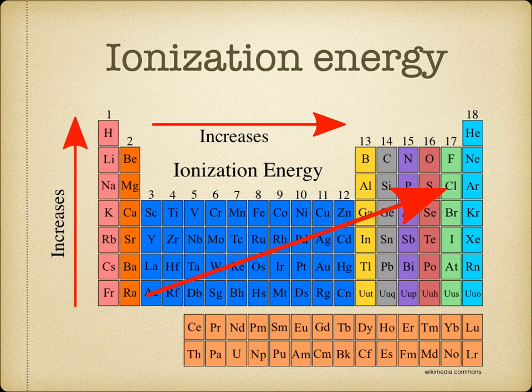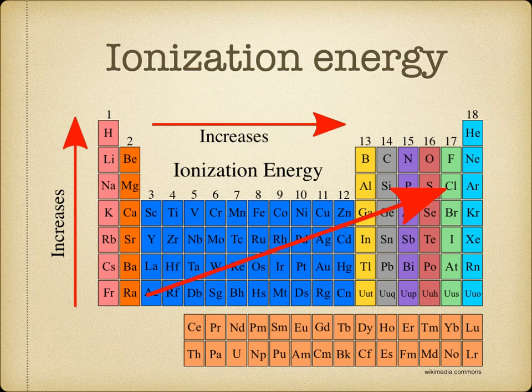So let's look at some trends on the periodic table. As you move from bottom to top in a group, or top to bottom, you can look at it either way, ionization energy increases. Well, let's think about this. Lithium, if a lithium is going to lose an electron, where's it going to lose that electron from? Well, its highest energy electrons are in the 2s. Electrons are always going to come out of the highest energy levels because they're the ones furthest away from the nucleus, the most amount of electron shielding, so they feel the least amount of pull to the nucleus.